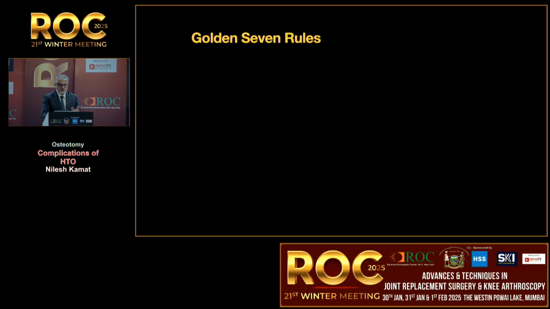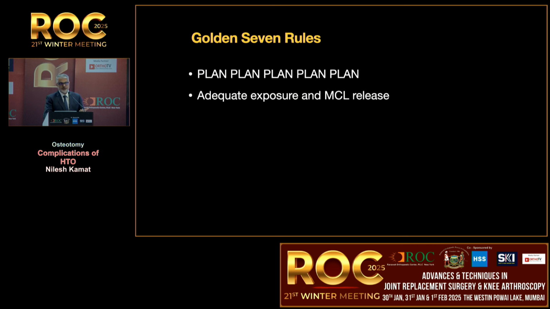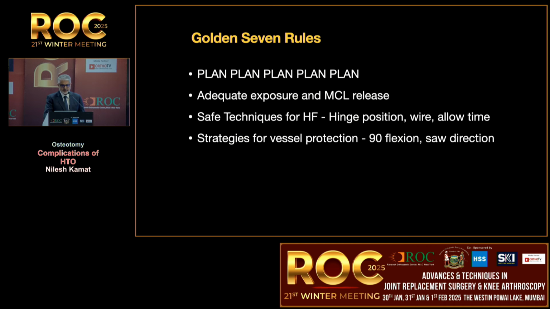So there are 7 golden rules. That's my last slide. First is plan, plan, and plan. Second, adequate exposure and a good MCL release. Third, safe techniques to prevent a hinge fracture. Strategies for vessel protection, that means keep the knee in 90-degree flexion. Your saw direction and your retractor is what you're going to use.